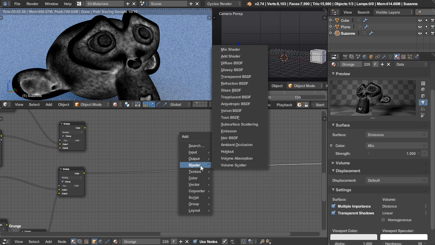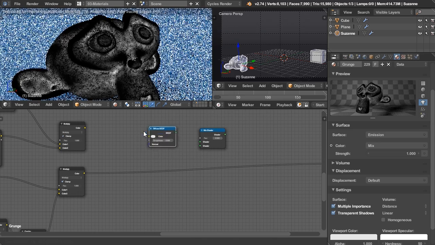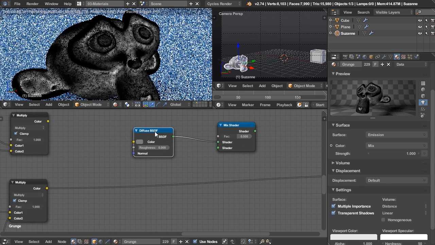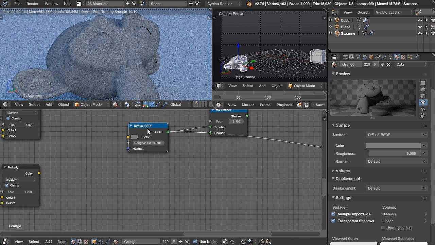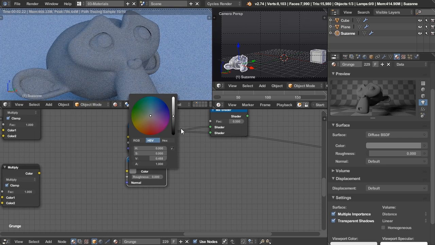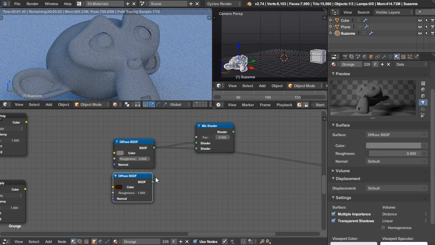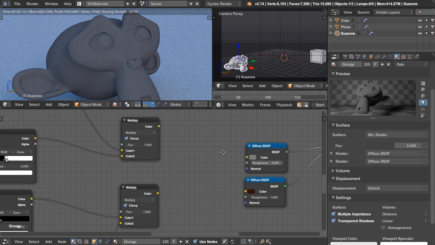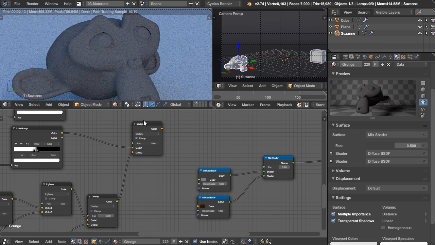So I'm going to add a shader, mix shader, shader diffuse. So let's just say our normal material is a super boring gray. So we can take a look at it, Shift click. So that's normal. We can Shift-D to duplicate that down. I'm going to make this a dark brown with a roughness of 1. So this is going to be our dirt. And then we can plug that into the mix shader. And now it's a 50% mixture of both. Let's pull these down a bit so we can plug in this dirt factor right here.